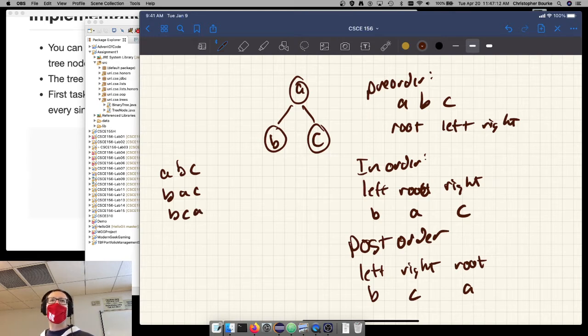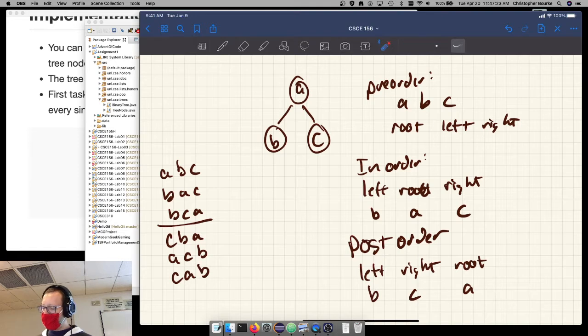What's another permutation of these three? CBA, right? ACB, right? And what's the other one? CAB, right? Well, let's just take this one, for example. A, then C, then B. That's the exact same thing, just a mirror image, right? It's just preorder traversal reversed.